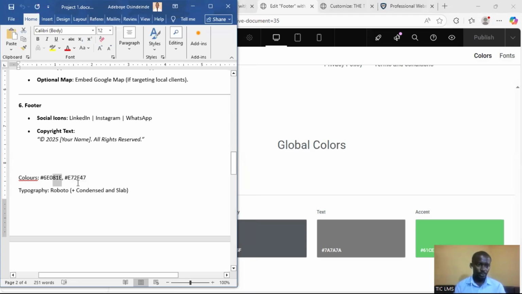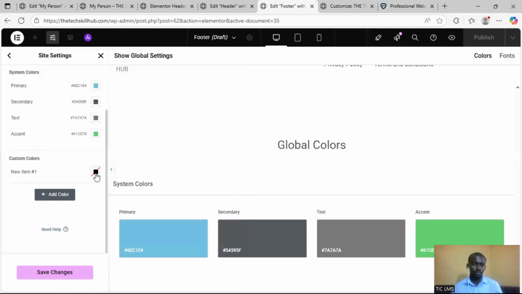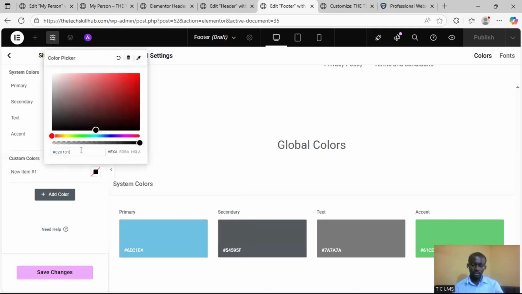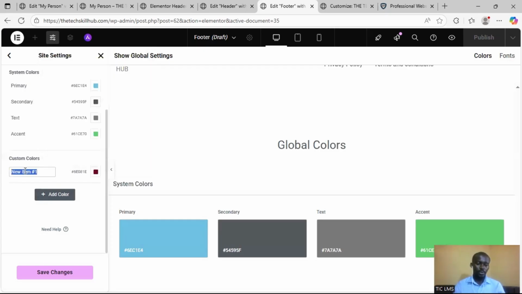Click on Control copy, to paste. Okay, we can give it a name. Let's call it main color. Then let's add another one, which is the second.